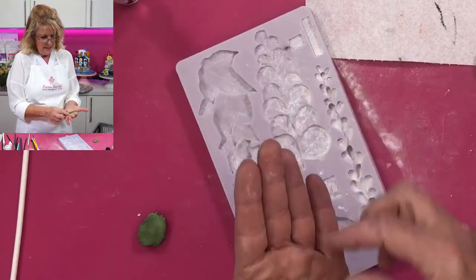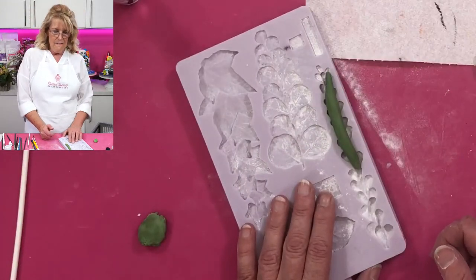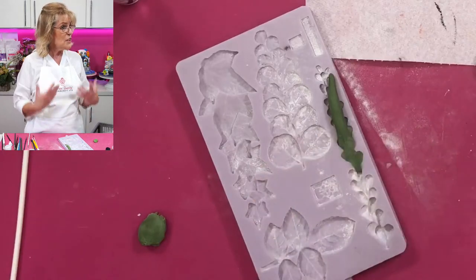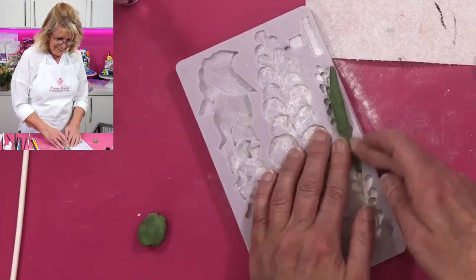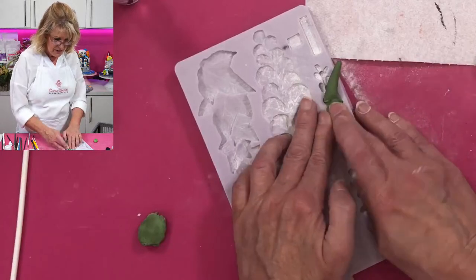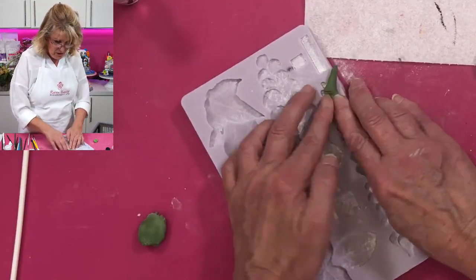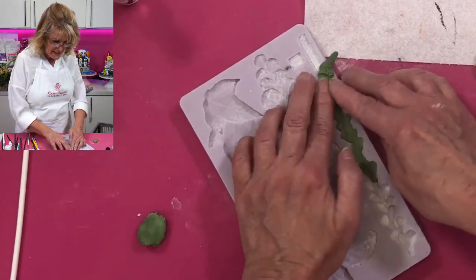What they love about your moulds is you get as much in the moulds as you possibly can. Well, we saw a comment the other day on Facebook, some people were talking about them and someone said, oh yes, but they're so expensive, but they're so big. And they're very thick and chunky. For a good quality silicone, it is very expensive. But if you weigh these and compare them to others and what others cost, they're not expensive. Because we put as much on as we can and make them nice and big and easy to use.